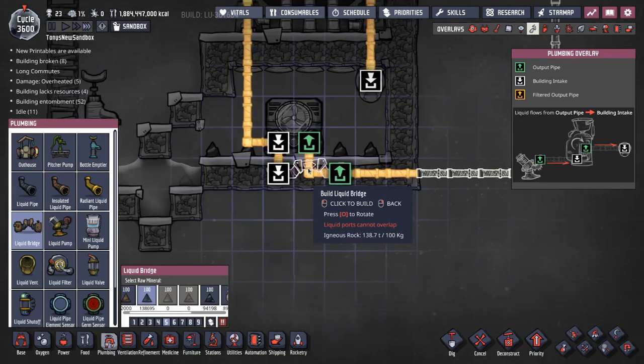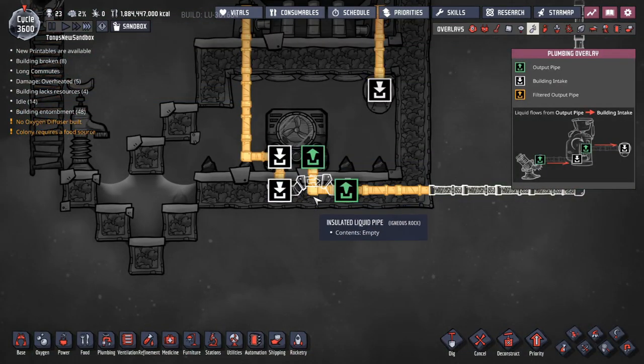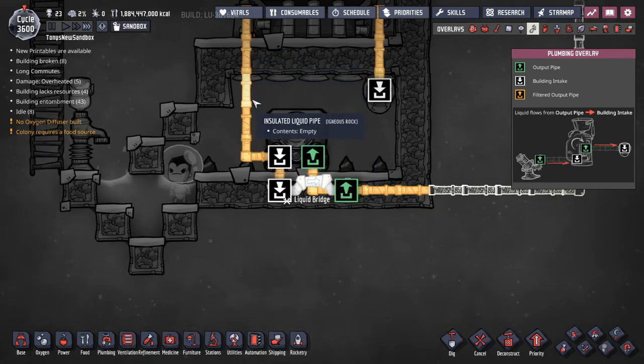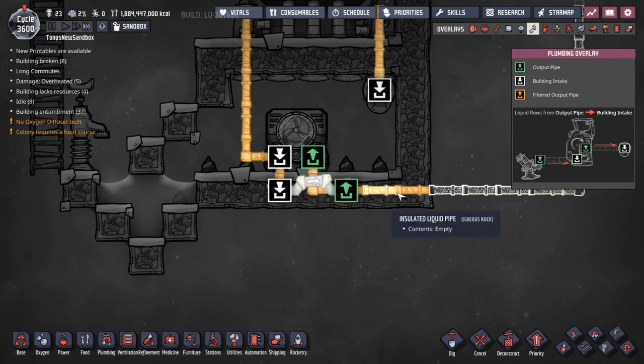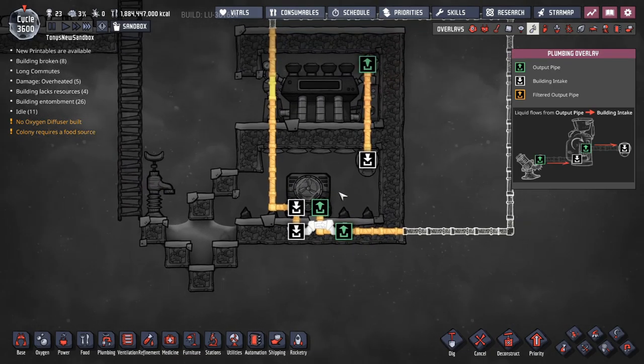I always put a bridge in here to bypass the aquatuner. The way I intend this to work is that a packet of water coming down this pipe goes through the aquatuner or it goes past the aquatuner and through this bridge. That packet of water ends up in exactly the same spot in this exit pipe no matter which way it goes. And if I'm right about that then I can't think of how it would be possible to get this stuck. If you do figure out how to make that get stuck I think that would be an interesting thing to know.